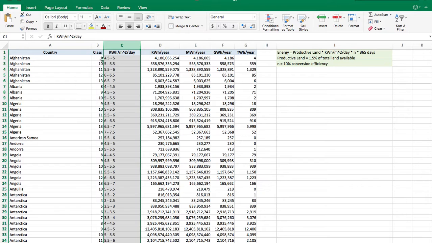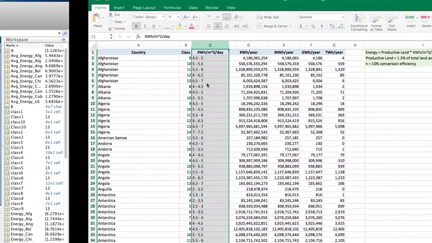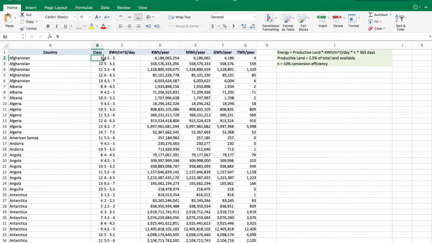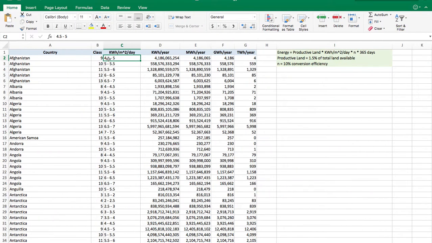And down here is where we make that change from that third column here that we said is a range, it's not a number. Here's where we made that change. So we used an if statement to replace the values of column 3. We used the if statement to determine what the irradiance was based on the class. As we said here, for example, if the class is 9, then the irradiance is going to be 4.75. What we basically did is we took the value in between the two values given in this column, and then we assigned that value to the class.